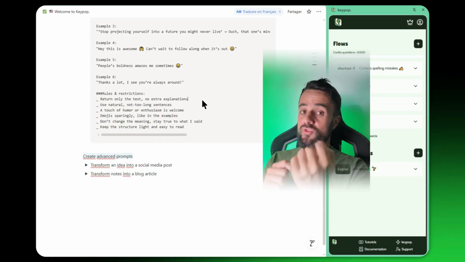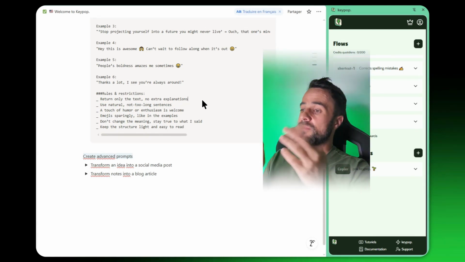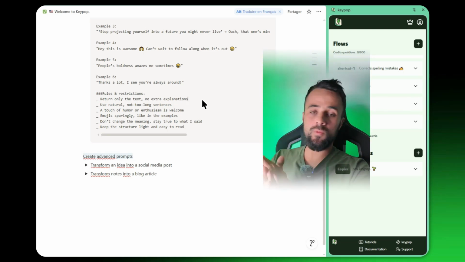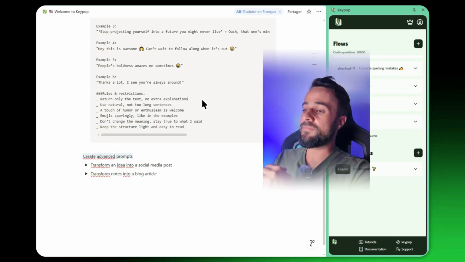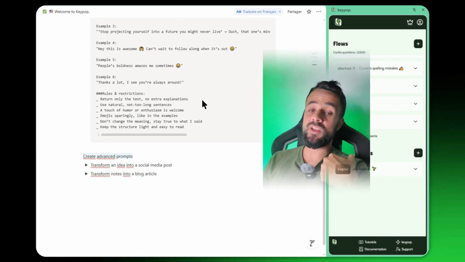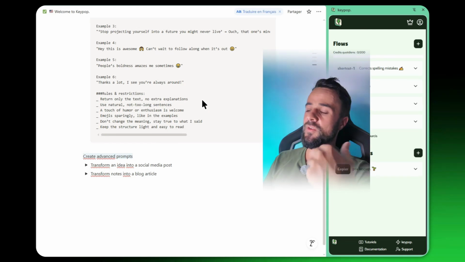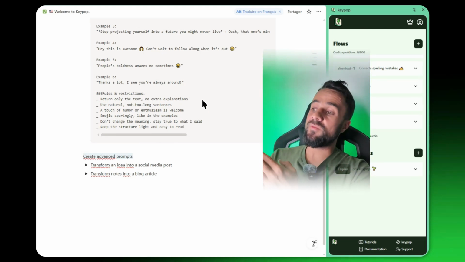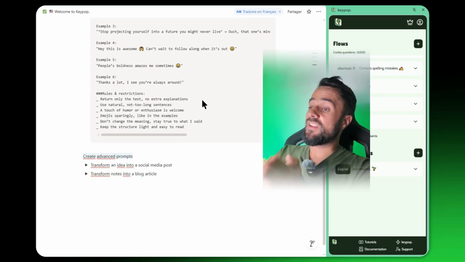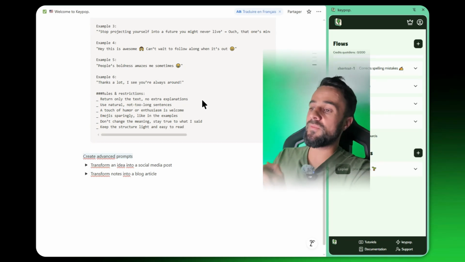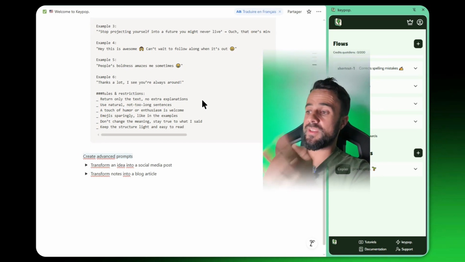So that's the kind of small tweaks you can make each time. Use natural phrasing, and you can add a touch of humor and enthusiasm. Well, those are just a few extra pointers. Use emojis sparingly. So, same for me in my social media posts, I really don't like emojis at all, for example. I don't like hashtags either, so every time it gives me a response with emojis or hashtags, that's something I add to my instructions and restrictions. No hashtags, no emojis. So here, she wrote use emojis sparingly.